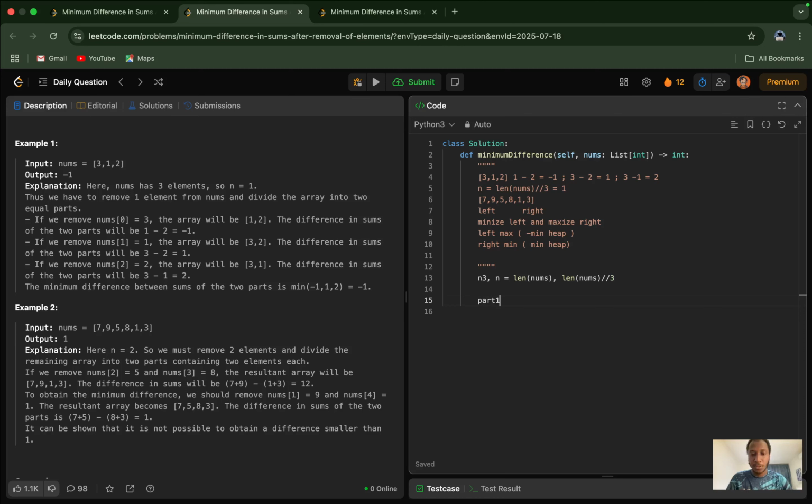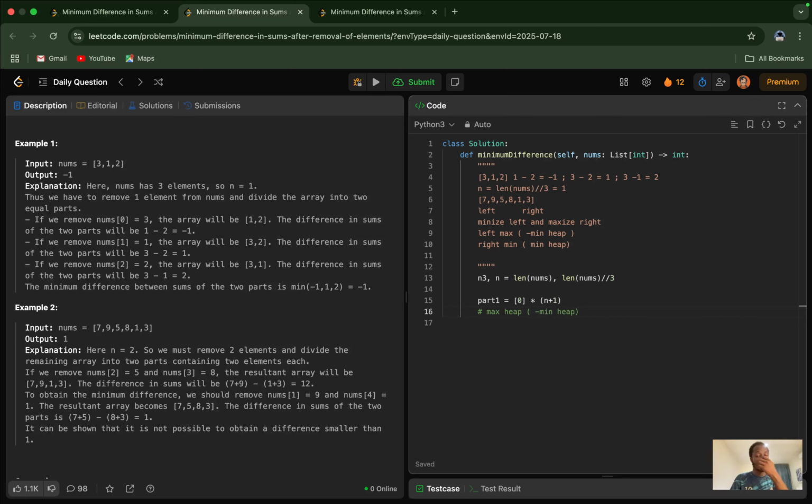So the first part, as explained, will be the first n elements. And here we need a max heap, which is equivalent to a negated min heap.